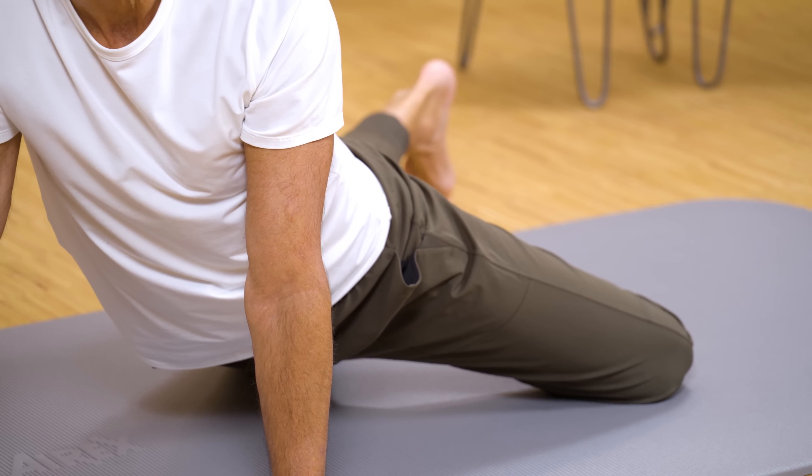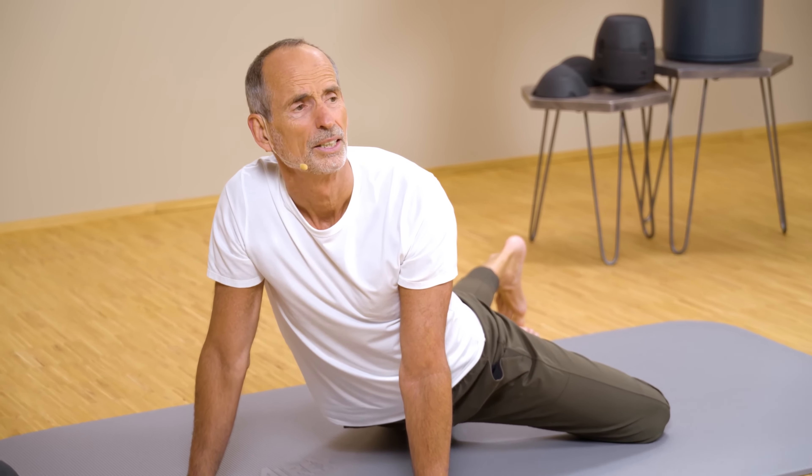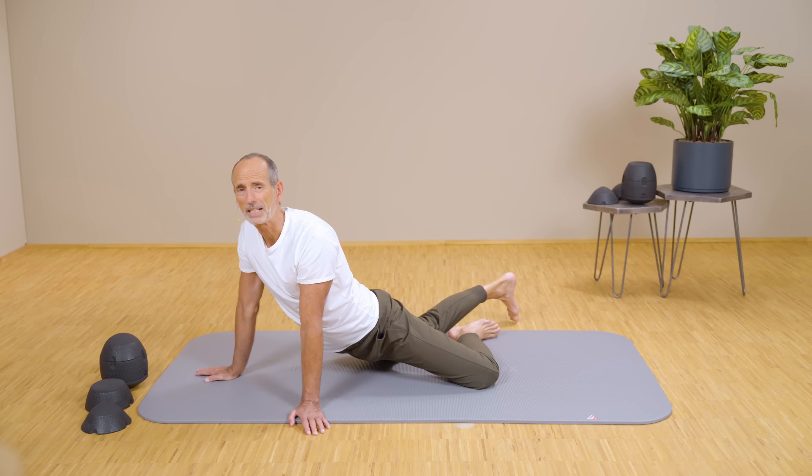With the first exercise, we specifically targeted the tension in the back of the buttocks, which affects and compresses the sciatic nerve. In the second exercise, we address the root cause — as mentioned in the explanation, we assume that the short and tensed muscles from the front trigger a counter reaction in the back. You'll notice that by extending your left leg out, we're getting a more direct stretch on the right side. Let them sink down gradually, and now try pressing your knee gently against the floor, applying strength to what needs to be stretched.